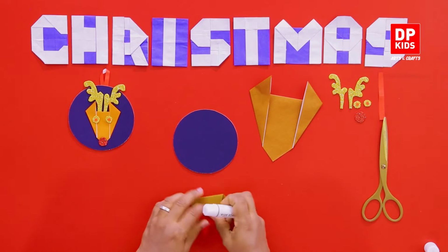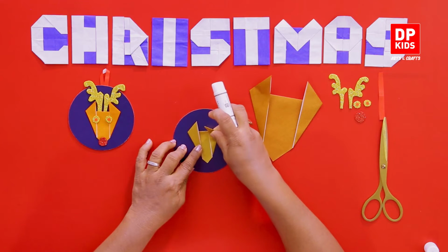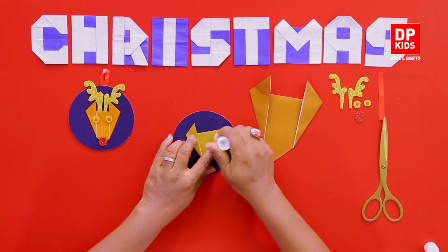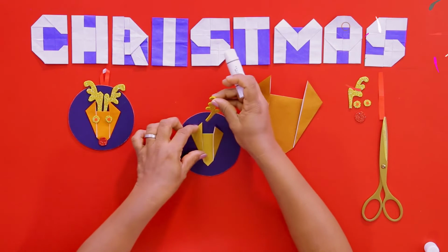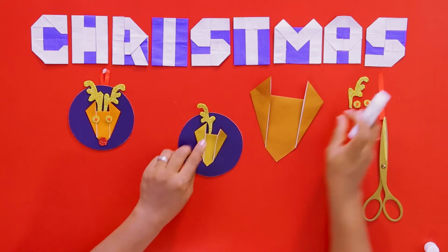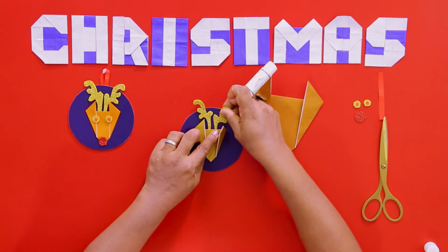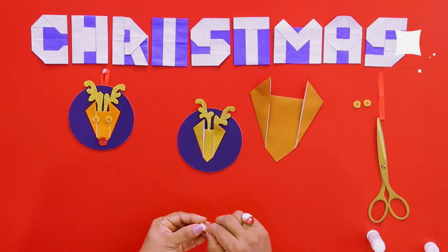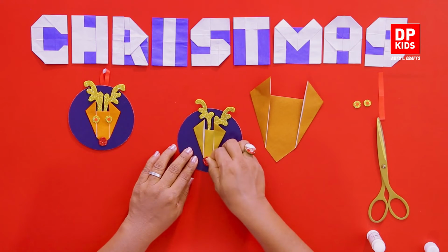Now we'll paste all the parts together. Apply some glue on the back. You can twist it a bit if you wish. Now paste the ears together. Now the antlers go up and underneath the flap. The nose, from glitter paper we are going to paste here.